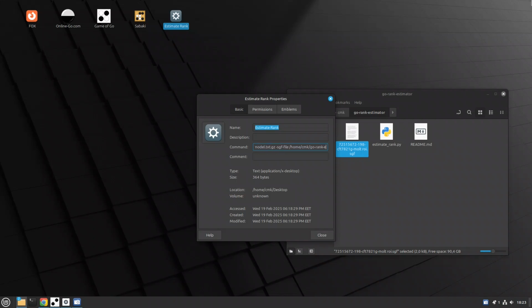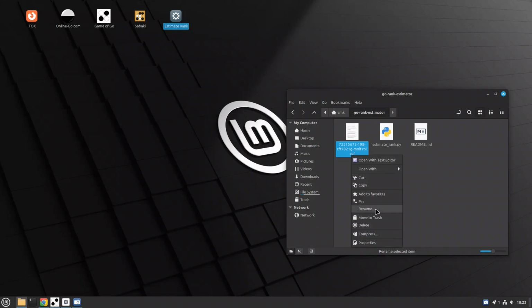It might be literally whatever, but I'm using the game SGF from this folder. I need to rename it to game SGF, and now I can simply run this estimate launcher.